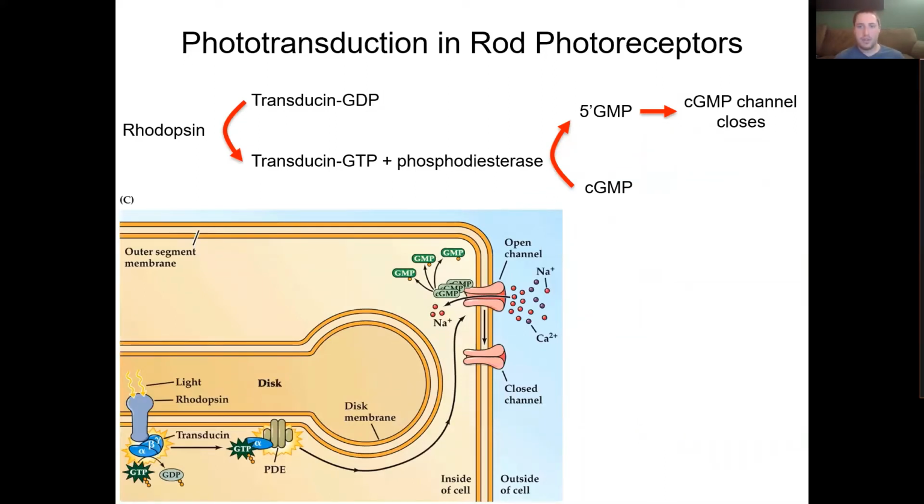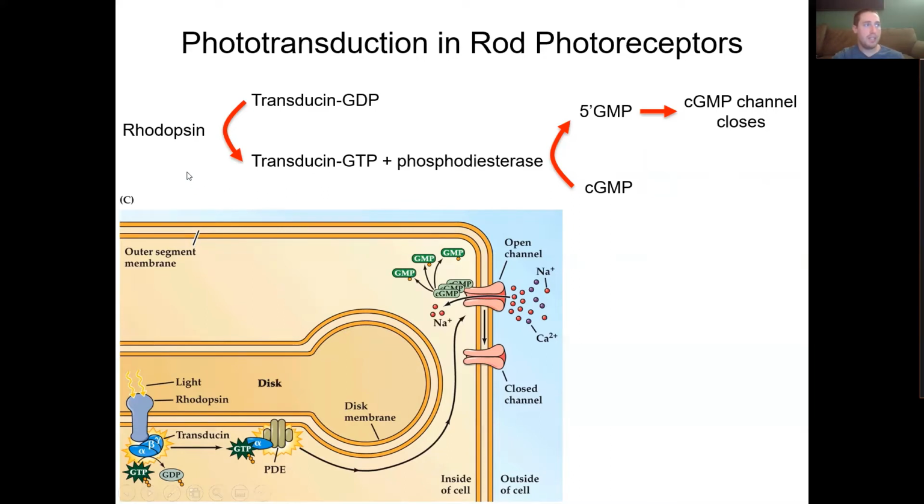So let's get back to phototransduction. So we've said that you have light striking this 11-cis retinal, and then that molecule changes and activates its opsin. So here we're looking specifically in rod photoreceptors with rhodopsin. So now we have an activated opsin. What happens? And so I put this in text too because I found the picture a little bit confusing.